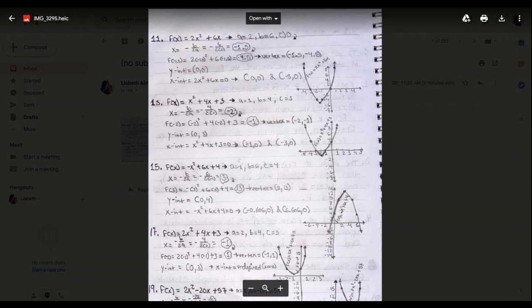So the two terms both have 2x as a common factor, right? So factor out 2x. Then what's left? x for the first term, 3 for the second term. Then we use the zero product property. So 2x can be 0, or x plus 3 can be 0. From that, we get x equals 0 and x equals negative 3. So this is just another way of doing it.